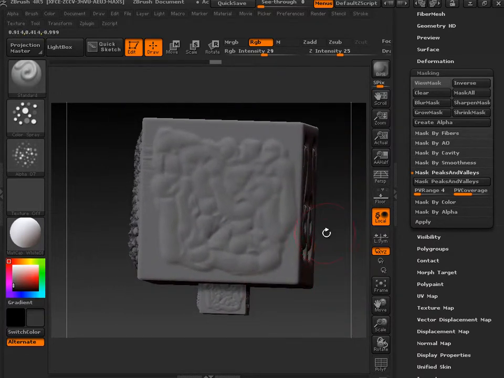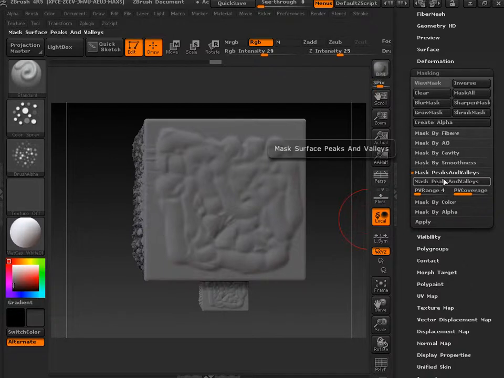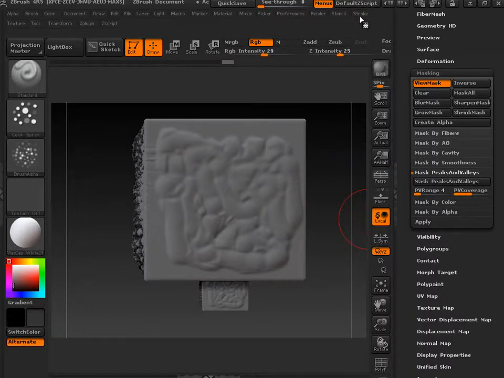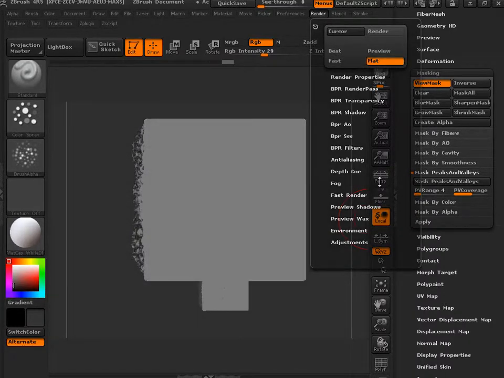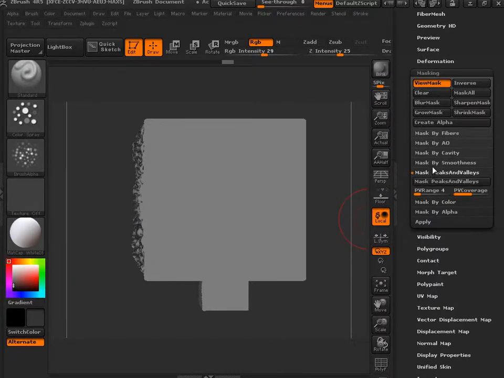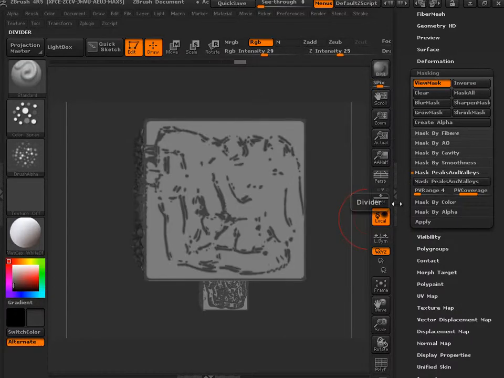Alright, let's look at this one. Now this one's a little harder. Let's try to think of it this way. Will the default work? Let's try this one. No. And let's also turn on render flat. I have not practiced this. I'm going to guess that I need a little bit more coverage. Aha. And a little less of the PV range. Okay, that works a little bit.